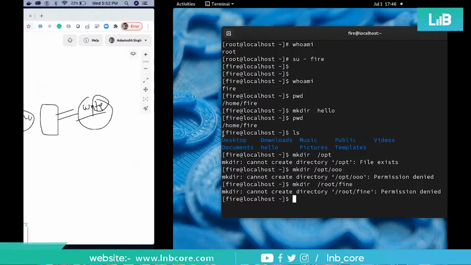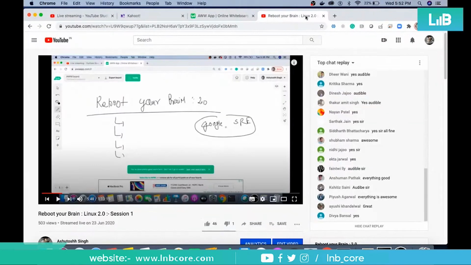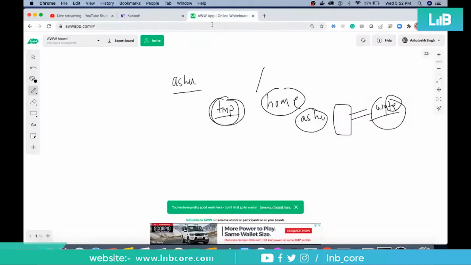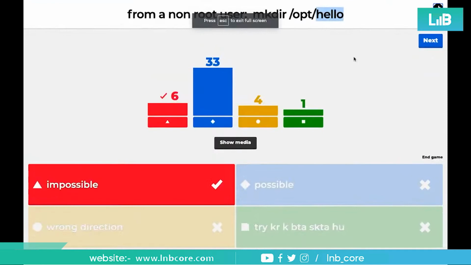फाइन, ये बात मैंने आपको उस दिन बताई थी कि एक यूज़र का घर उसका होम प्लेस ही होता है. सो मेक दैट इन प्रैक्टिस कि आप वीडियो देखें और कॉन्सेप्ट समझें. ऐसा नहीं सिर्फ कमांड चलाने से कुछ होगा, राइट? ओनली 6 करेक्ट आंसर, दैट मीन्स फ्रॉम अ नॉन रूट यूज़र. ठीक है, मतलब बात समझ में आ रही होगी.